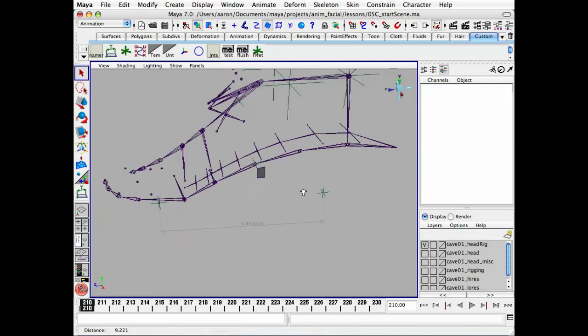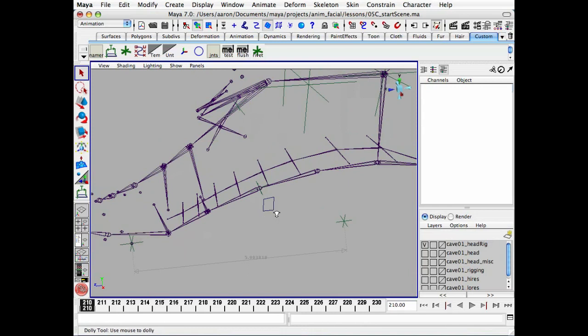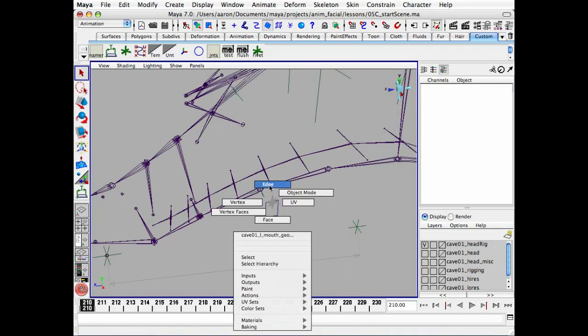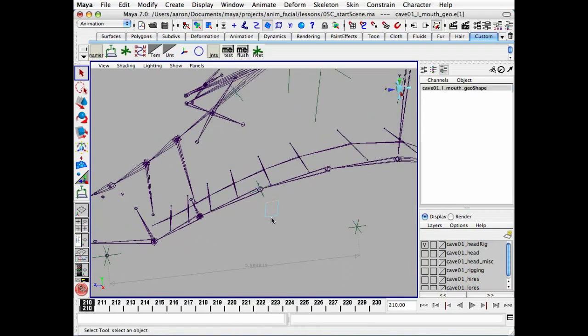Now what I'm going to do is select the two edges of this face and then activate our Rivet script. So once again, once you have the script downloaded and in your scripts directory, you can either type in Rivet, or as I have here on my shelf, just click on the shelf button.